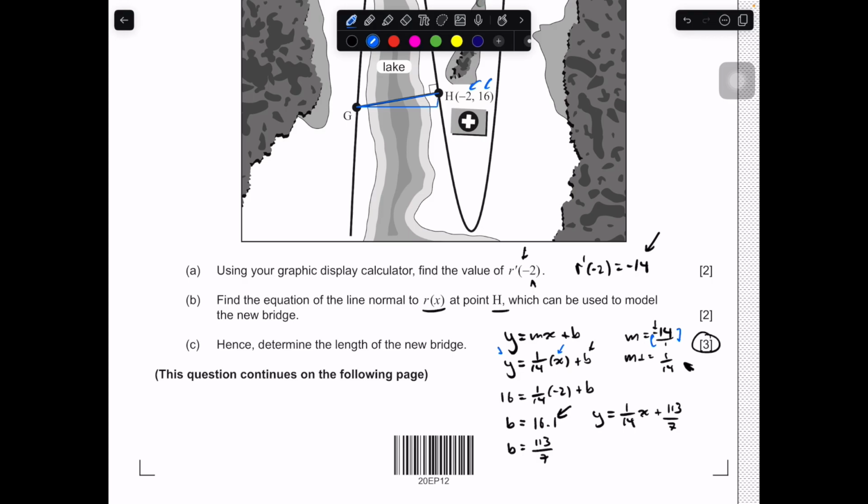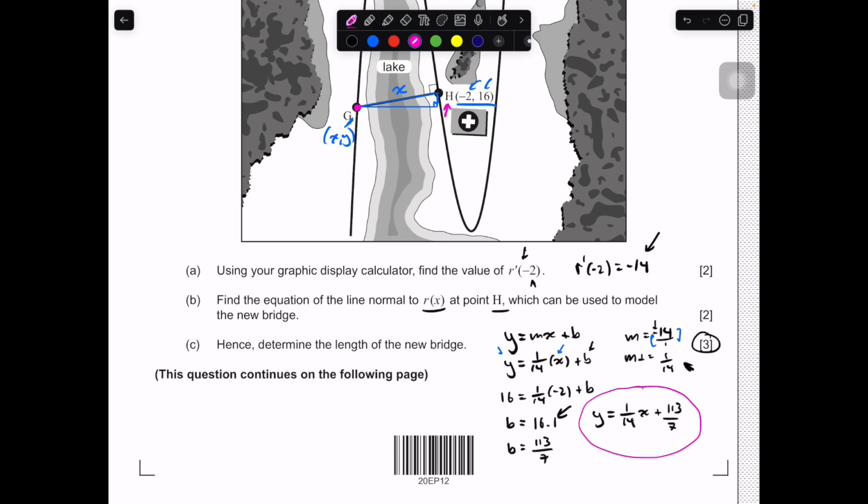The distance is just going to be, we can imagine Pythagorean theorem, it's going to be this distance right here. We know one coordinate point, but the question is, what is this coordinate point? What are the x, y values for G? And remember, the IB often presents a kind of sequence of questions. Given that we have an equation of a line, and given that we've got a function, we know that one intersection point is at H. If we were to extend this through, there'd be another, but we don't need to build a road here. But if we look for the other intersection point of this line, it should be G.